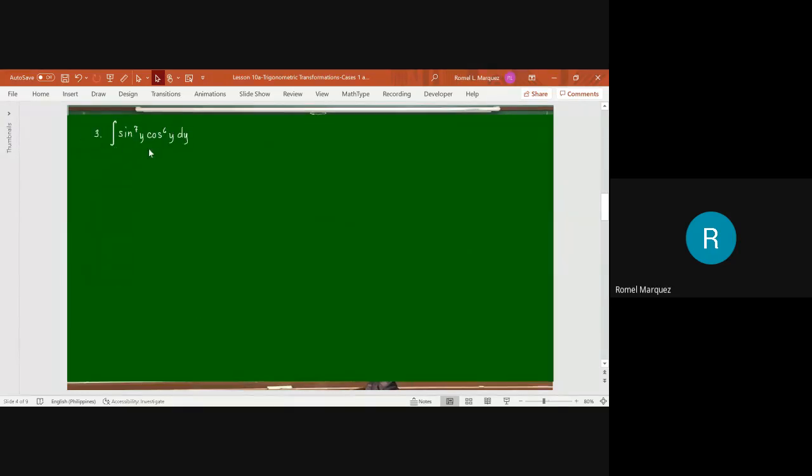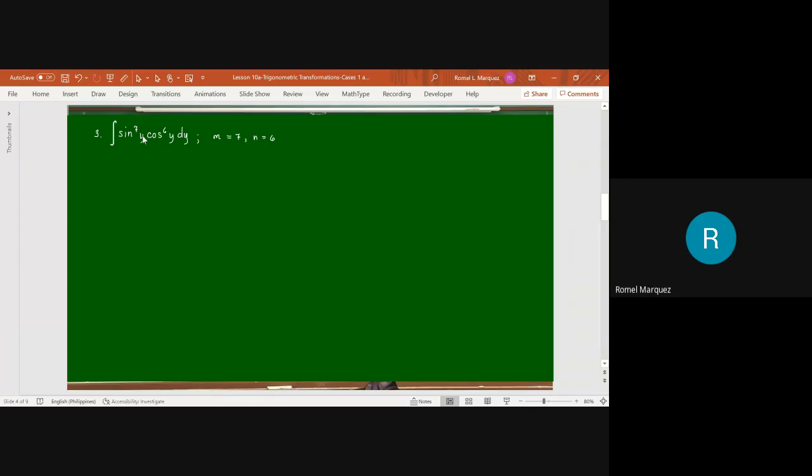Now this third example is under case 1 because here m is equal to 7 and n here is equal to 6. So one of them is what? Is odd. One of the two, no? If both are odd, you have to choose the smaller one so that it will not be difficult when you expand. So again, one is odd, and the one that is odd is m, which is the exponent of sine. So what we're going to transform is this power of sine.